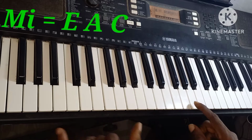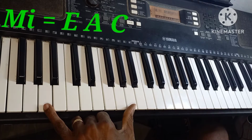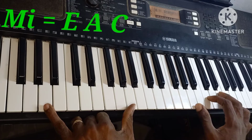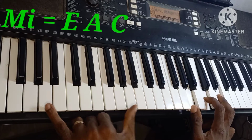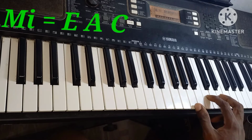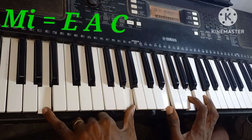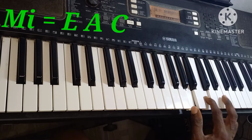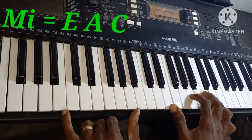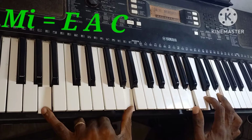Do, re, mi. So this is the mi. For the purpose of this lesson, let's move this here. You can play the mi like this. You can also play it like this. It's the same. It's just the position of the keys that has changed. This key was here. But for the purpose of this lesson, I'm playing the mi like this. If I play it like this too, there's no problem.